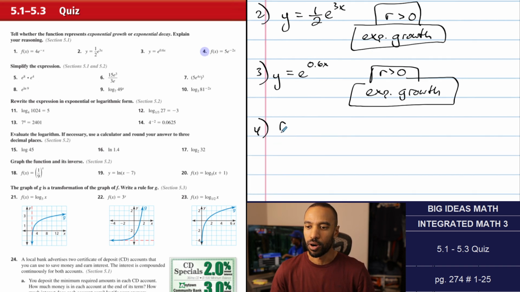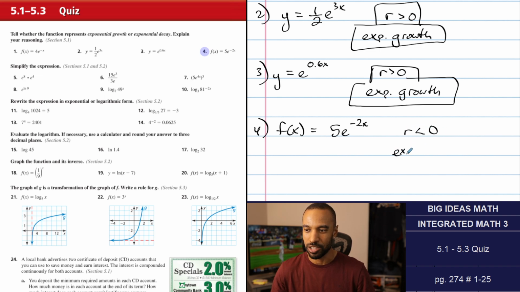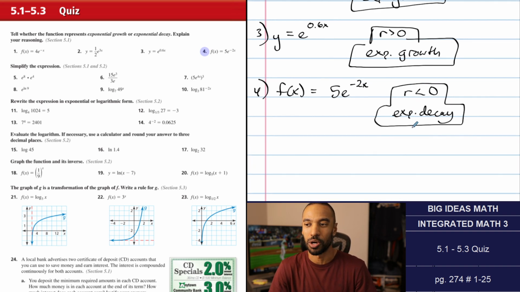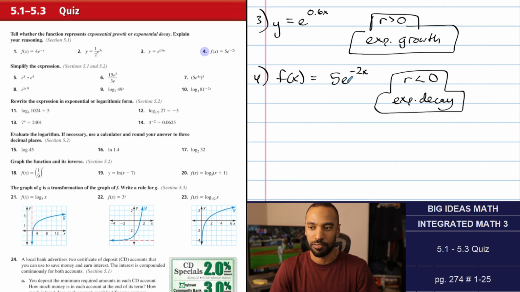So, number 4, f of x equals 5e to the negative 2x. Well, hey, it's a negative 2, and it's less than 0. There's an r value. It's exponential decay. Right? We're only looking at that. So long as that letter is just e, e representing the constant 2.7, that's what it's going to be. Now, if this number here was like 1/2, well, it's a different story. Anything that's negative would actually be growth. So it just depends on what you're talking about. We had a value more than 1 here. This value is less than 0, decay, greater than 0, positive is growth.